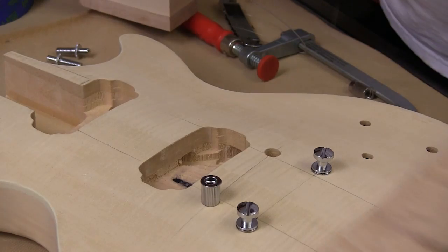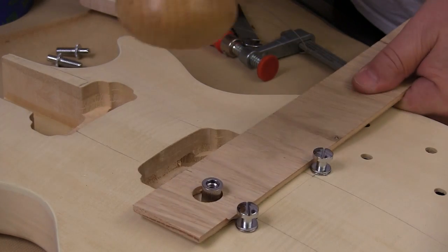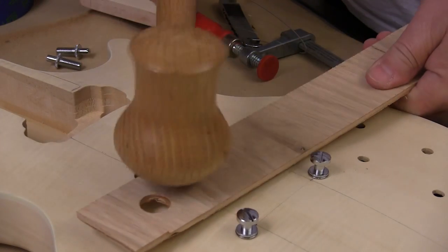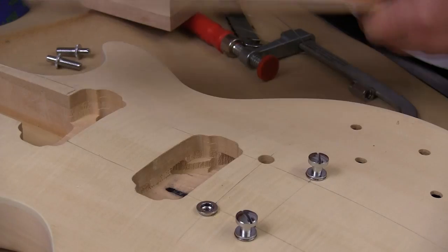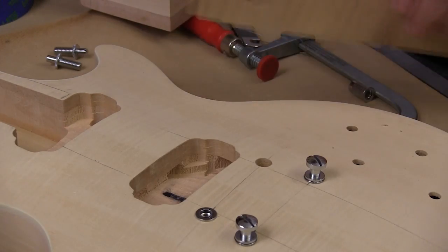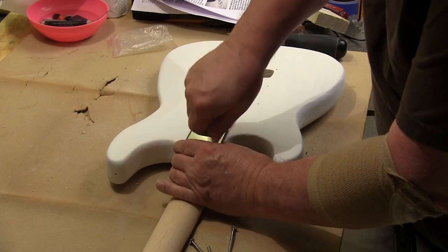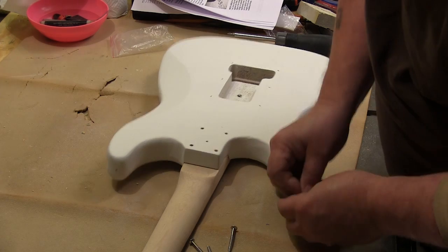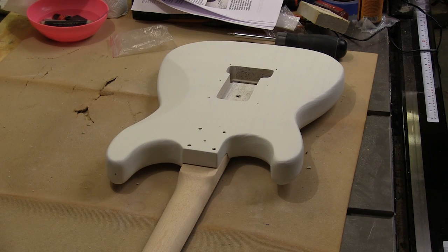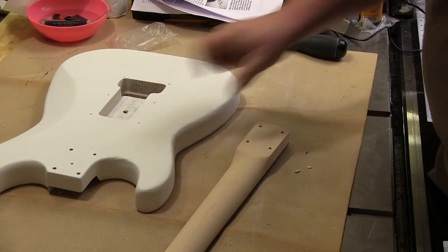The threaded bushings for bridges and tailpieces are often driven in, and that can be a little disconcerting when you're working with the front end of a guitar like this. I make a little scrap so I can protect the wood from the guitar while I'm driving these bushings in place. But it still can be a little nerve-wracking until you get this done. And then when you finish the test fittings, you take the guitar all apart again so you can put finish on it. There are some brave souls that'll finish it first, but that's just not smart.